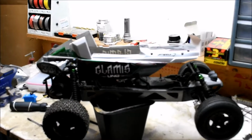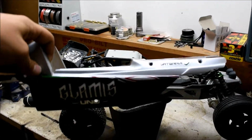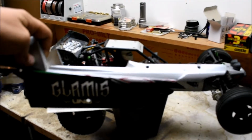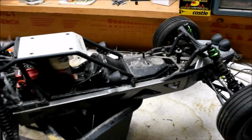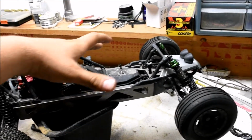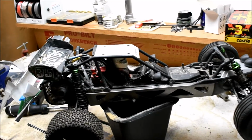Alright, so I got the plastic shell off here. This was sort of kind of difficult. It always is sort of kind of difficult because you have to pull the whole assembly out this way and up and just kind of keep going out and up the whole way across. But there it is.